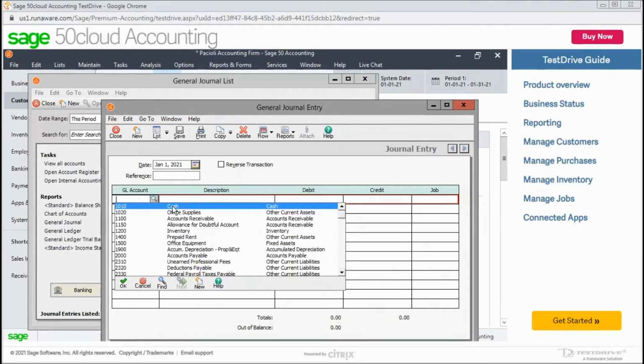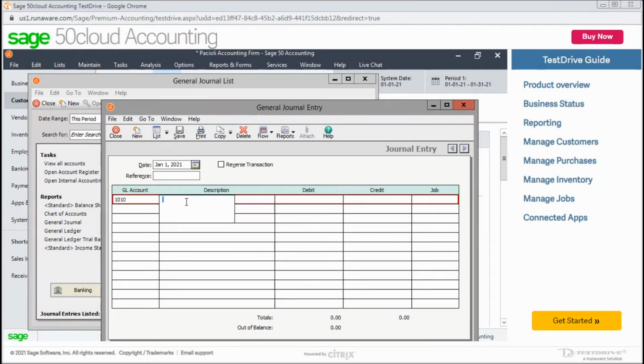This will show you the chart of accounts, or the list of accounts. Choose Cash. On the description, you can put the type of transaction, which is the source of assets, particularly initial investment. So an asset account increases and a corresponding claims account, which is the equity in this case, increases.